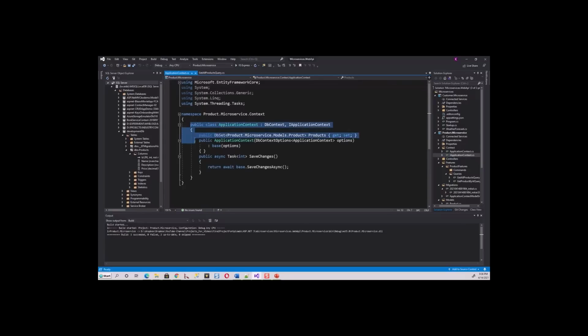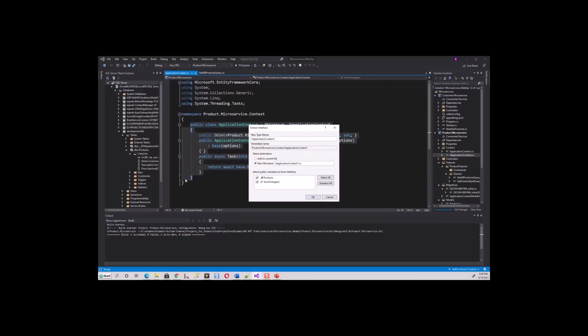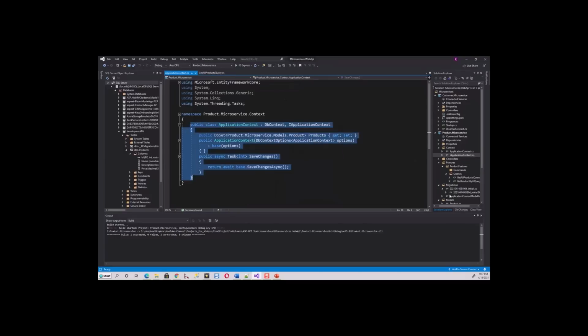All you need to do is right click over the entire class, highlight the ApplicationContext class for which you want to extract the interface, and click on edit, and then click on refactor and extract interface. Okay, if you click on OK, it will create another IApplicationContext interface. It was already created, so this will be renamed as IApplicationContext1.cs. So I'll click on cancel because I have already created it.